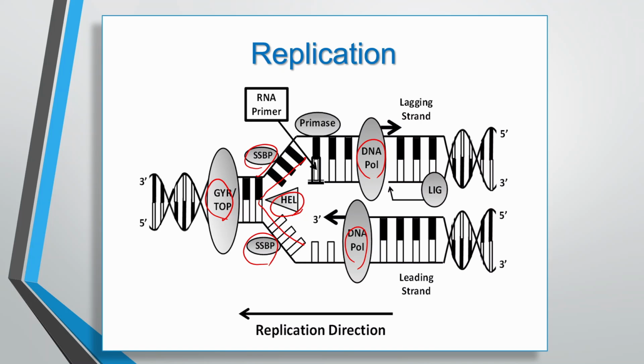Now, once the DNA is unwound and the two strands are separated, relaxed, and secured, each strand of the double helix acts as a template for the replication of a new complementary strand, thus creating two double helices from one. This process is therefore considered semi-conservative, since one strand of the new double helix was pre-existing, while the other one was newly synthesized. But DNA synthesis is not only semi-conservative, it's also bidirectional.